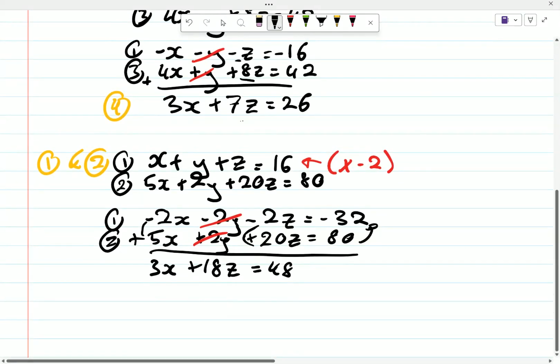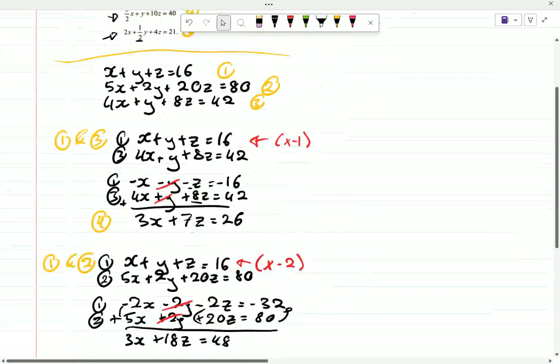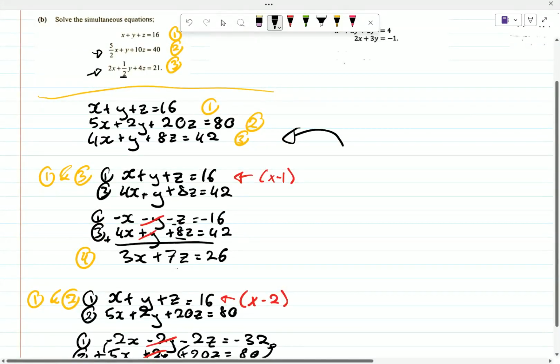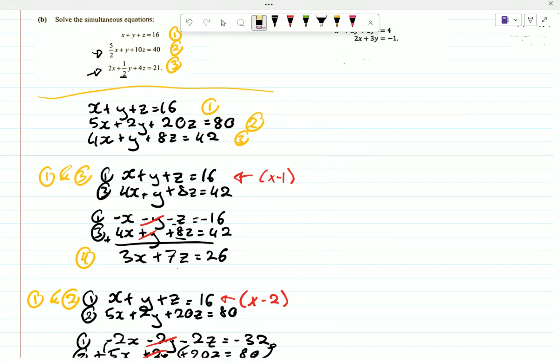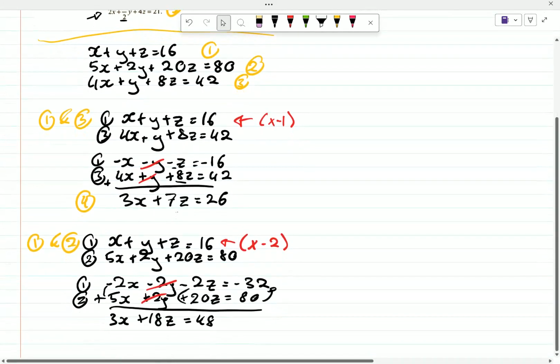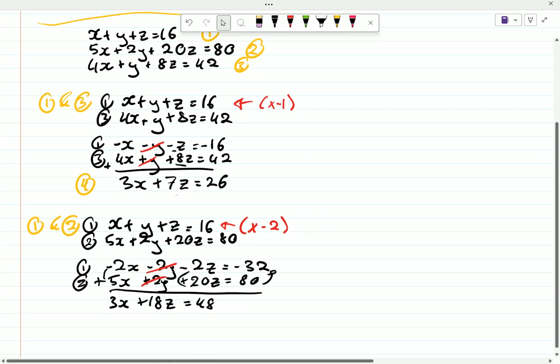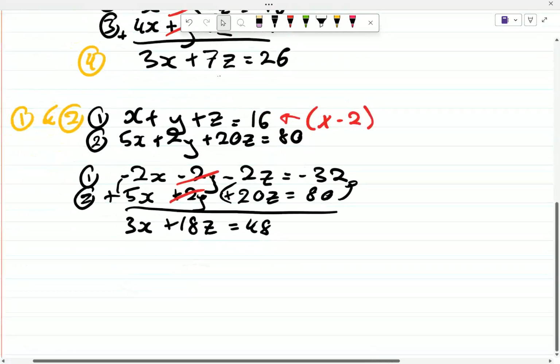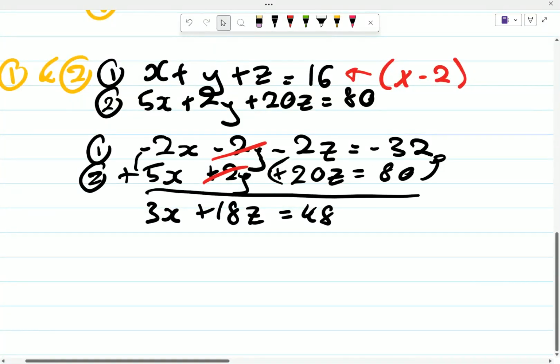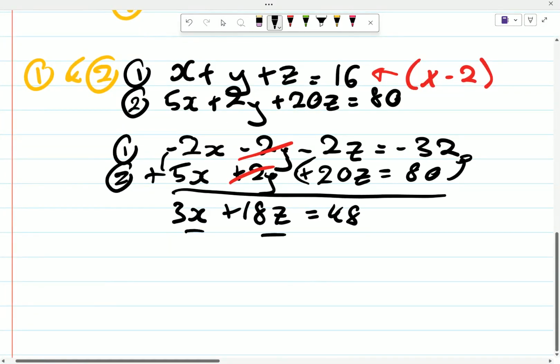Another thing with these questions, which I'm not doing and I should be, is using a calculator, because any mathematical error that you make up here is going to compound, so it's just going to keep going and going, and you're going to end up with the wrong answers down at the bottom. This will give you marks for knowing the process and getting some kind of an answer at the bottom, but obviously you're not going to get full marks if you don't have the right answers for x, y, and z. So here we have x and z, the two variables.